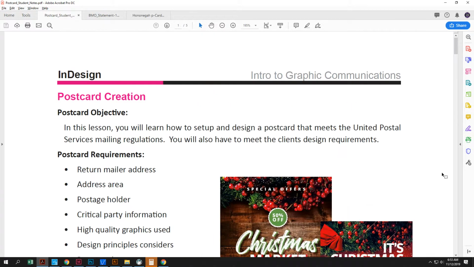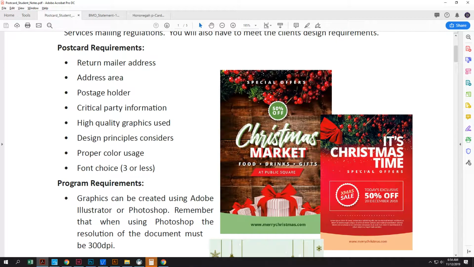So let's take a quick look at the example right here. I particularly like this one. It does a very good job of getting a message across. You are not going to be able to use more than 3 fonts. That's going to be our maximum. I think 2 is probably a really good choice to go with. But once you have your 2 chosen, you can go ahead and start working with the styles in the characters panel to start working on different pieces and practice the stuff we learned last week.